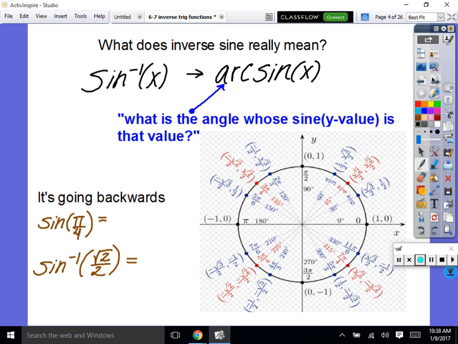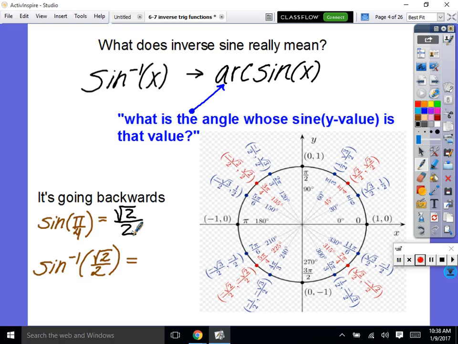Yep, so an answer would be 45 degrees. And we're going to do this first example. So it's going backwards of this. So look, everybody, you've got to understand this back and forth. So if I say to you find sine of pi fourths, that's not finding an inverse. It's literally what is sine of pi fourths. So isn't that what's the y value at pi fourths? So the answer would be root 2 over 2. What you're doing for inverse is you're literally going backwards.